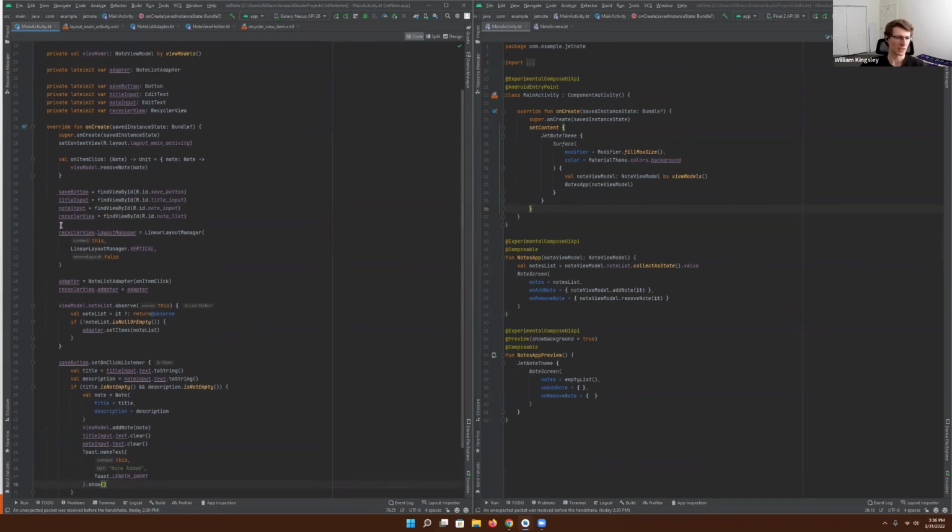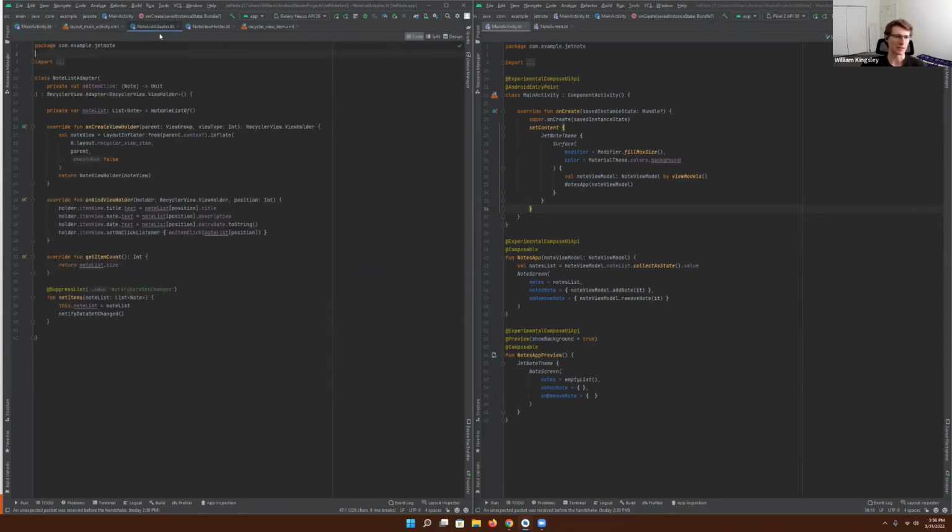We can also see here that there's additional setup required where I'm required to provide the recycler view not only a layout manager defining the way in which elements are laid out on the recycler view, but also an adapter for displaying the items contained within the list.